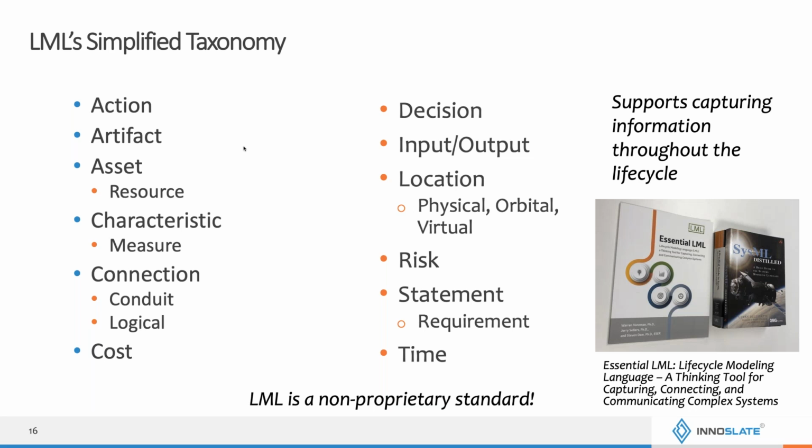Cost is an independent variable. We think that's critical. We want to make sure everybody understands about cost. Decisions, we're supposed to be capturing decisions. We're supposed to be understanding what the decisions are. We want to be able to use those in the future to improve the process. And so that's important to have captured. Input output is the data flow between particularly actions. And then they are transferred by conduits. So now this starts tying the physical and functional model together. So you want to think about that part of it.